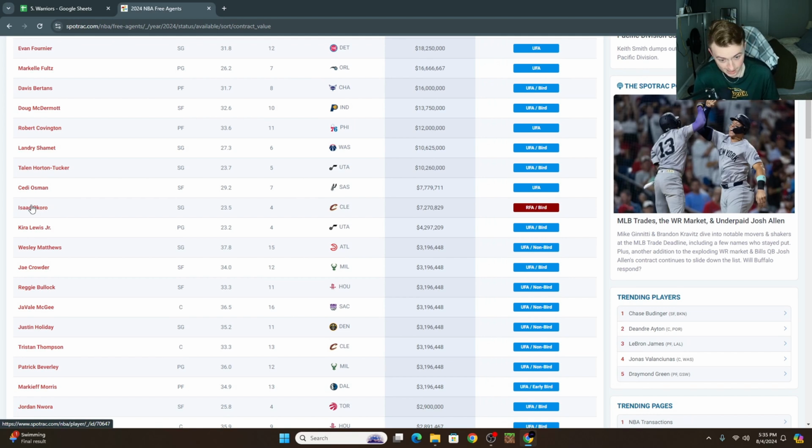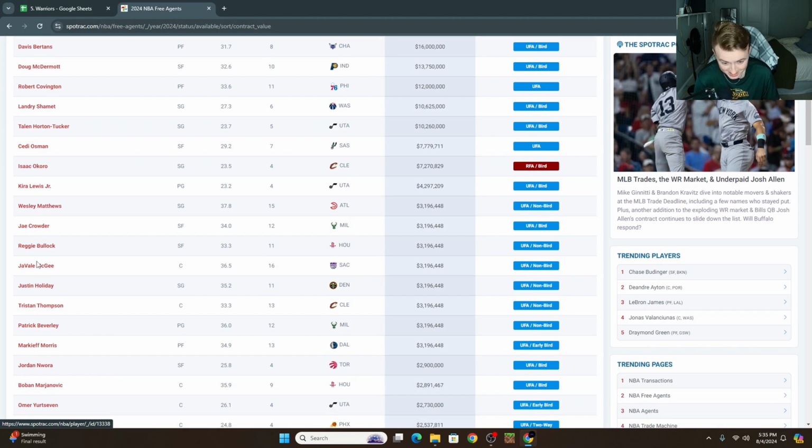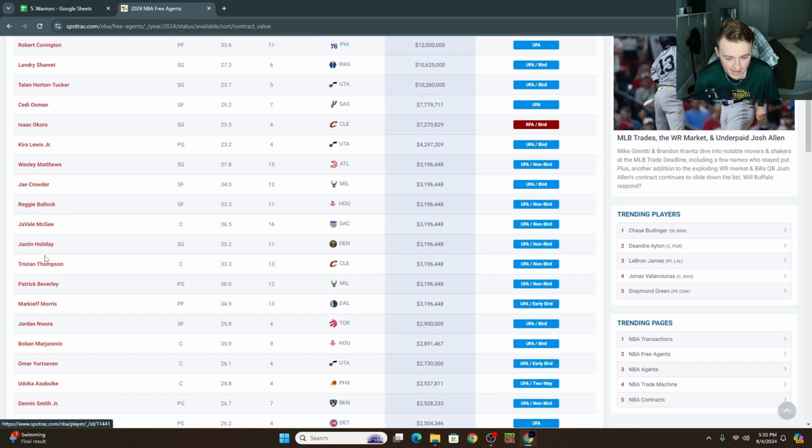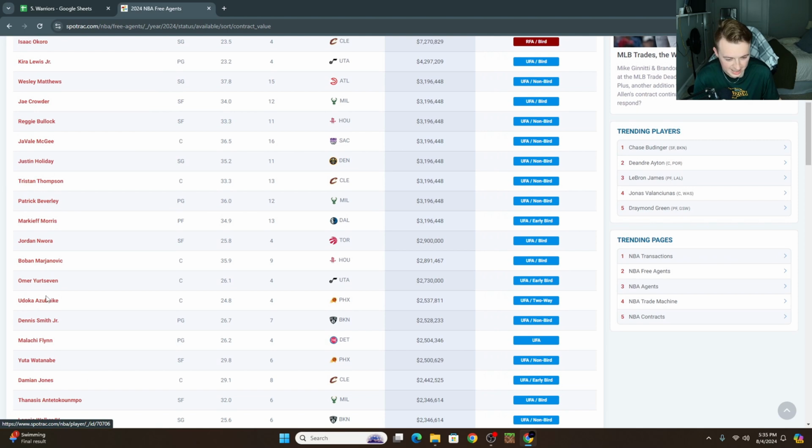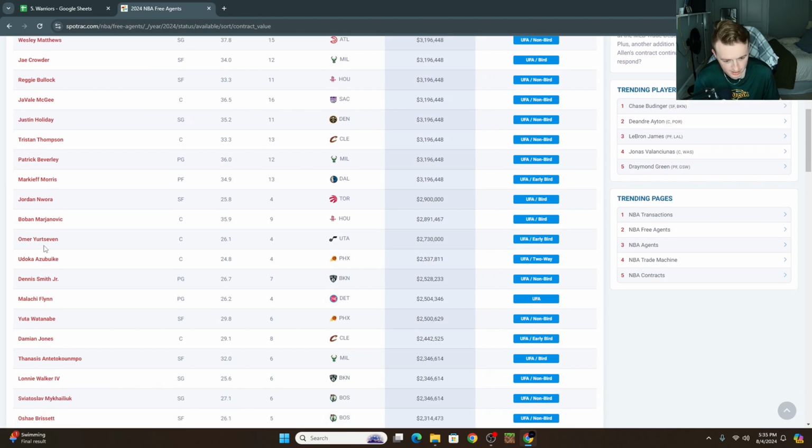I mean, throw something at him. I guess at the very least and see what happens, right? It's not the worst idea in the world. Reggie Bullock's kind of past his day at this point. Pat Bev is somewhere else now. He's overseas. I believe someone got Yurtseven. Did they not? I believe somebody got him.